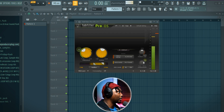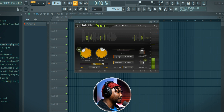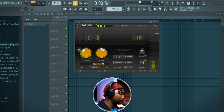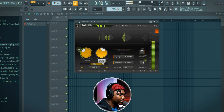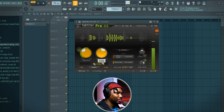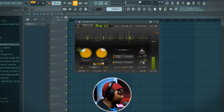Today we're going to be talking about de-essing. A de-esser is something that you put on your vocals to tame the essence — the S sounds. We don't want those because they can be piercing and hurtful to the ears. We want to take that off by using a de-esser. You can also do that with an EQ, trying to tame around 5k.